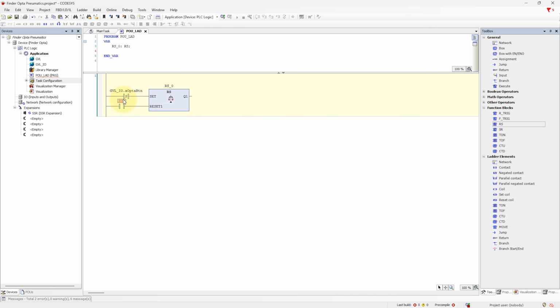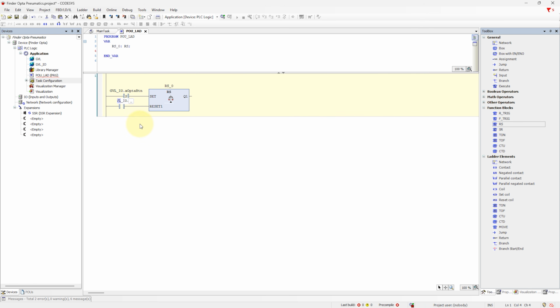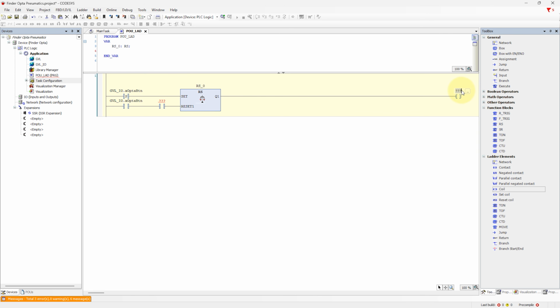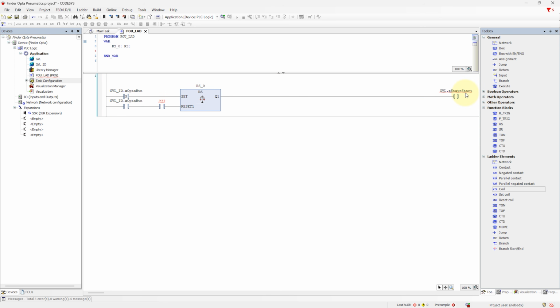Similarly, the reset condition. Here we will define an additional contact that will check if the variable global X state start will be in a high state.